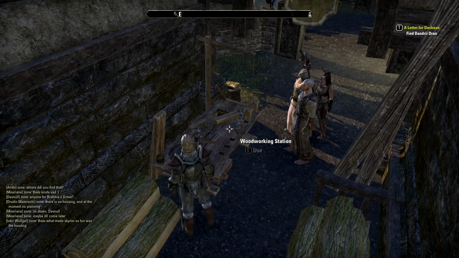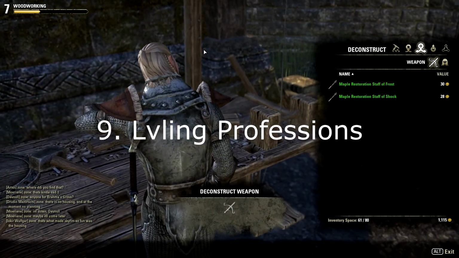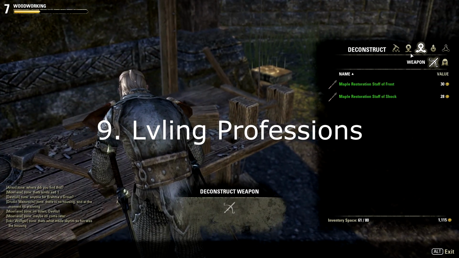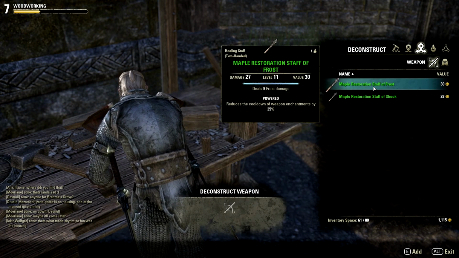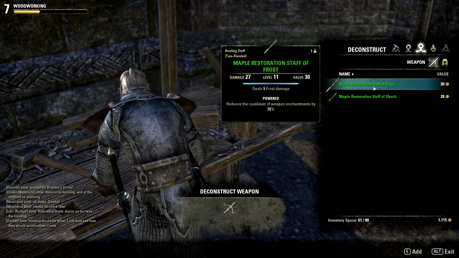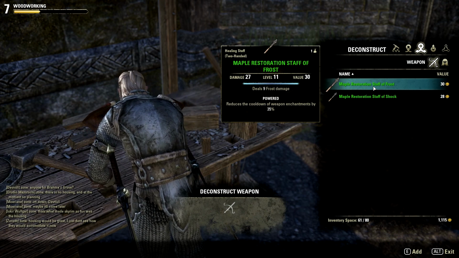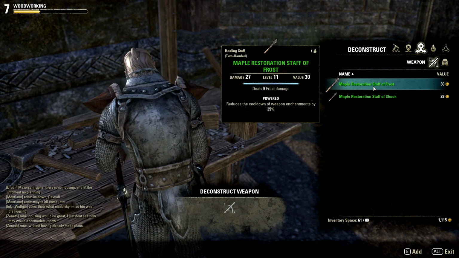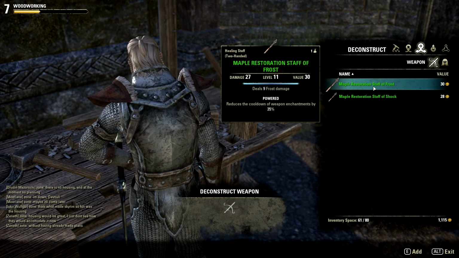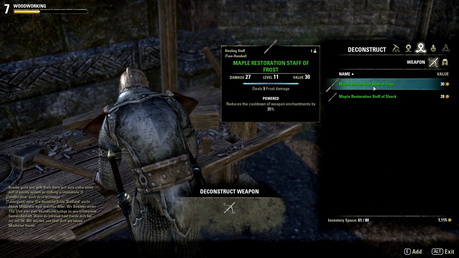And number 9, the last one, if you want to level up a profession and want to do it the fastest way, when you deconstruct your own stuff you only get 10% experience points, so then it's better to, for example, send over 10 daggers to a friend, your friend sends over 10 daggers, and you get way more experience points doing that.